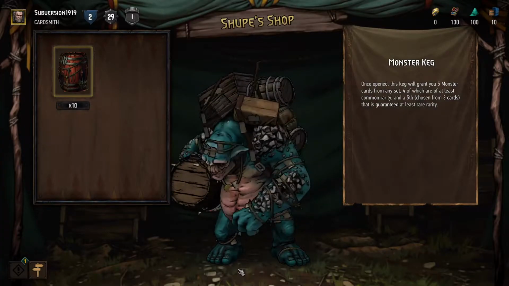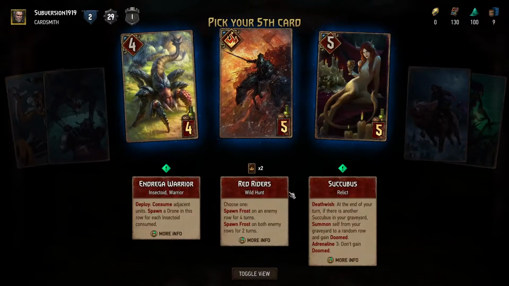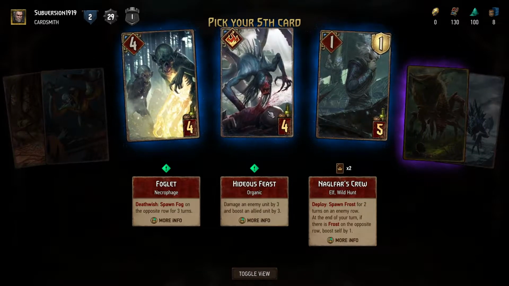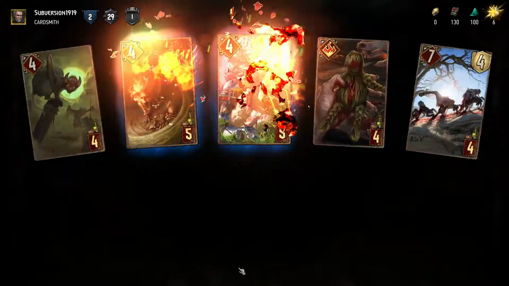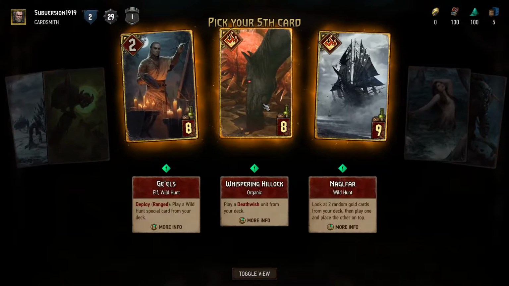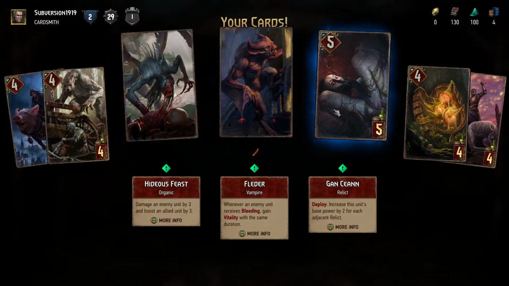This one is a monsters card, so let's get that one. Okay, that's pretty nice actually. Bruce. Maybe this. We have 2 witch apprentices, which is nice. Let's get this one. Braxa is nice. And the legendary. Naglfar might be great actually. It's the best out of these 3, I suppose. And Keen definitely.